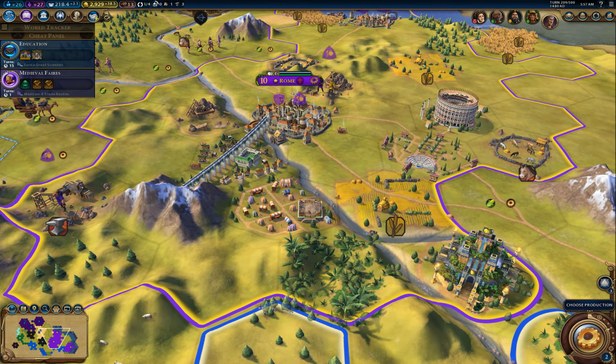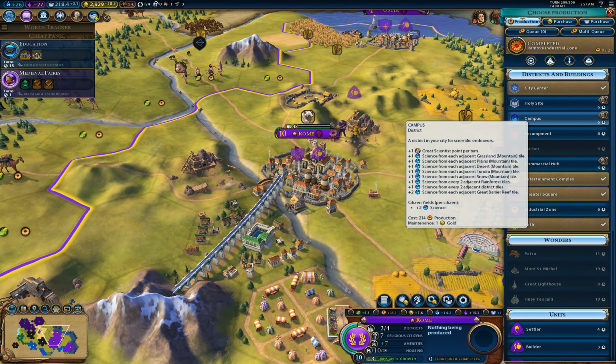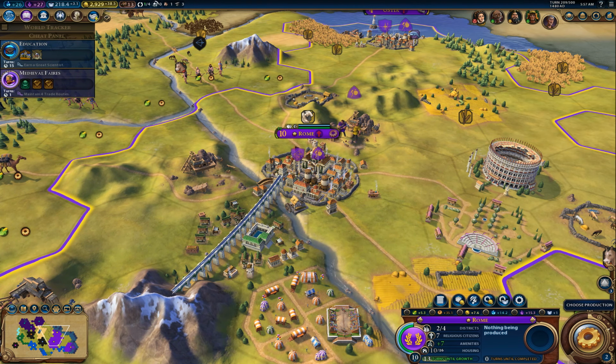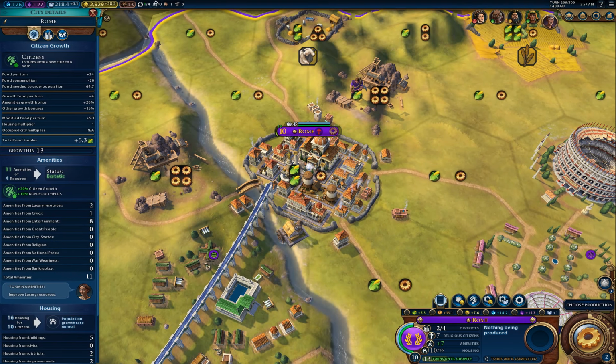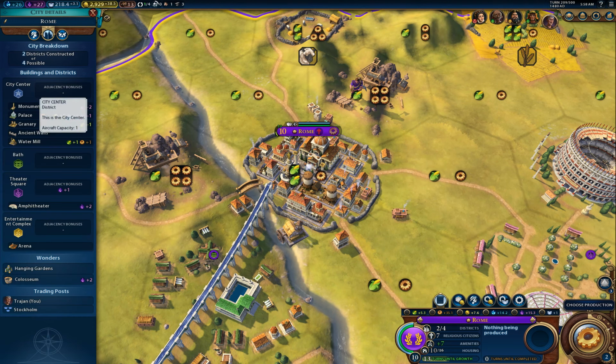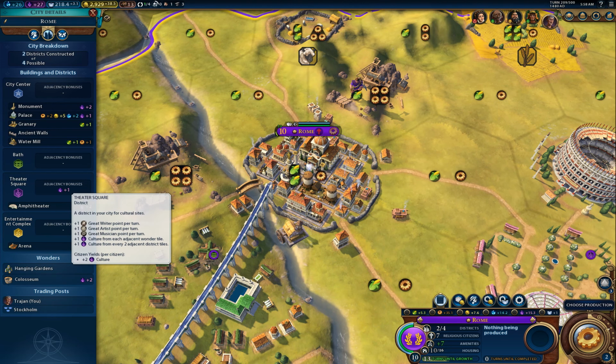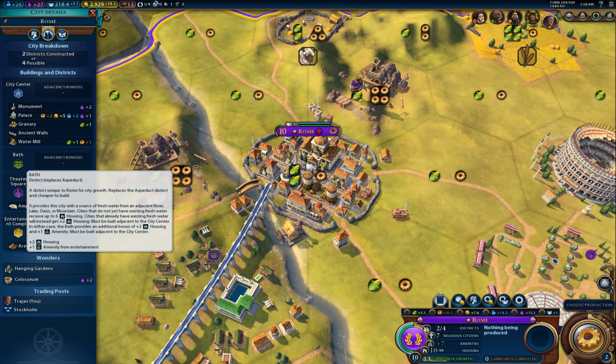There's also, if we look at, I'm actually glad I just thought of this. So if you click on your city details and you go over here to the district, we haven't actually talked about that. We've just been on this tab with the citizens and the housing and the amenities. But if you go over here and hit this, it's going to tell you the bonuses you're getting. So here, and you can actually click on these again and see.